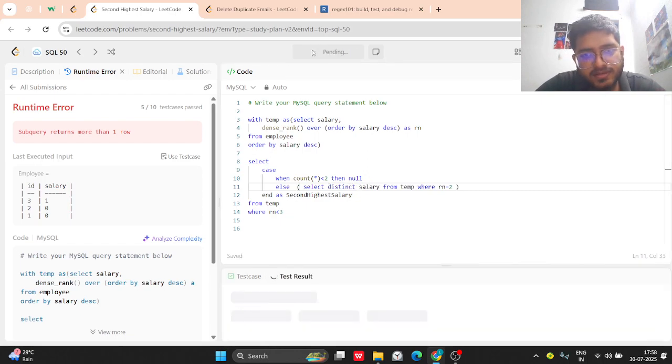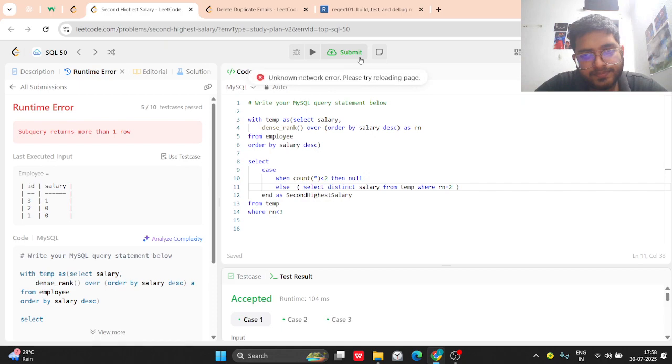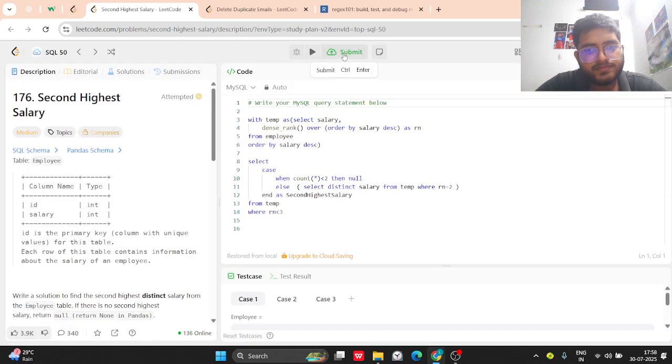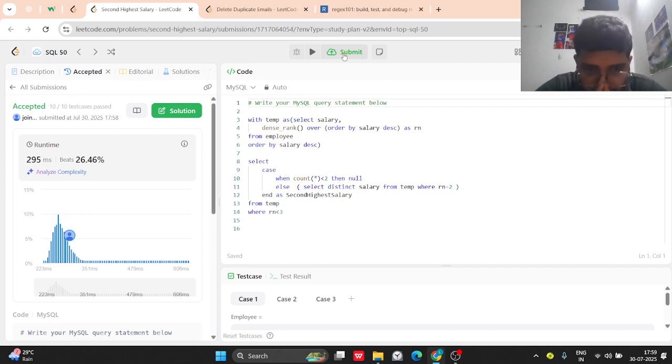Just give me distinct and the problem will be resolved. Why are you asking to refresh every time? Okay. Why is it not working, dense rank, row number? Why is row number not working?